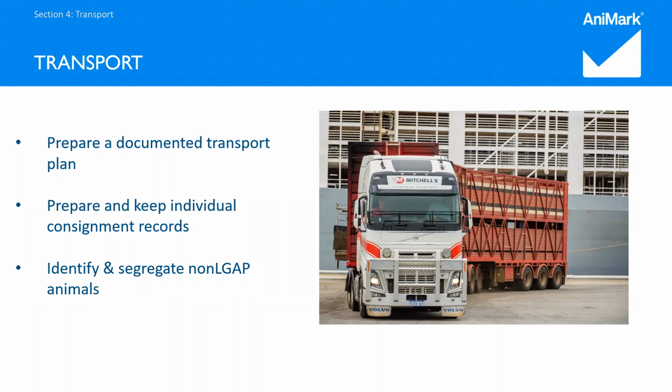When transporting animals, there must be a documented transport plan which includes the type of livestock and the vehicles to be used. It also needs to include the duration of the planned journey and allow for rest stops if needed, factoring in climatic conditions, road conditions, border requirements, and plan for emergency events and contingencies in case the journey is disrupted. It should also include how sick or injured animals will be managed en route.